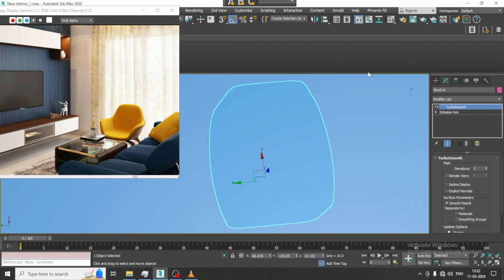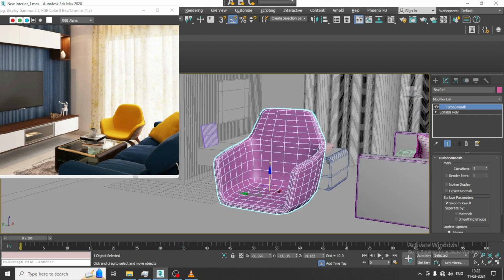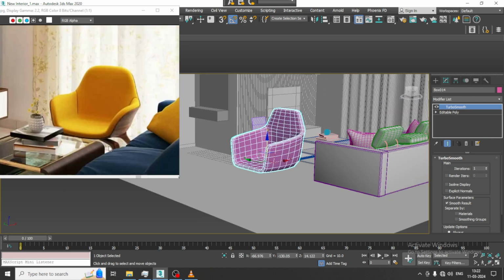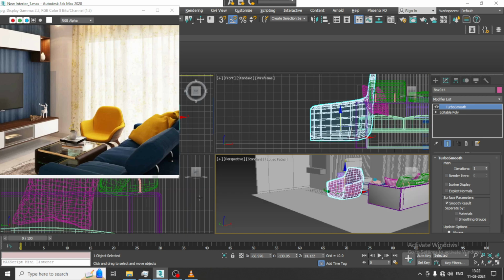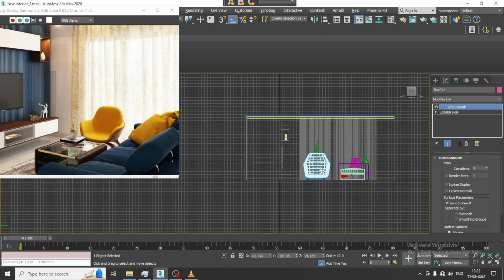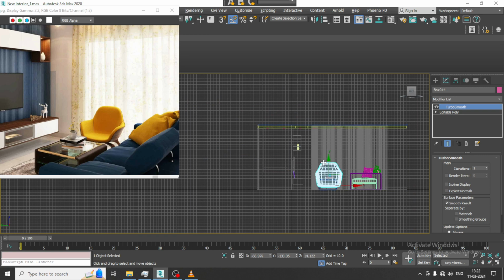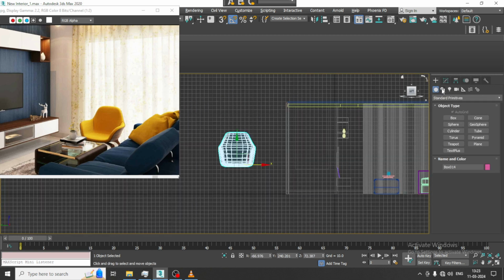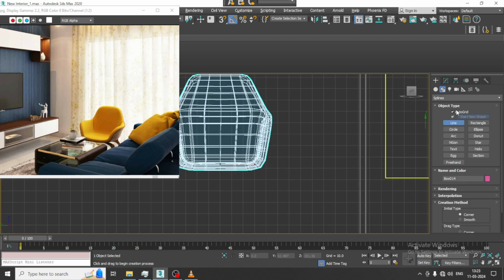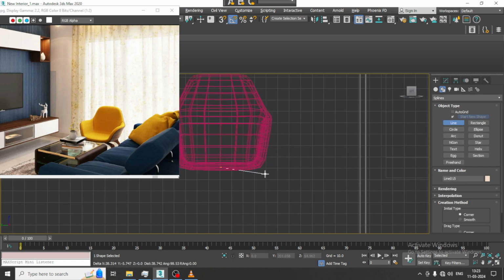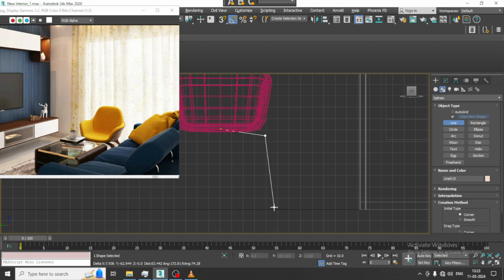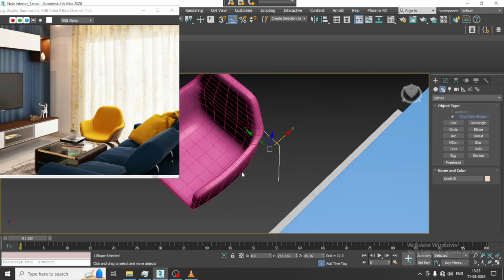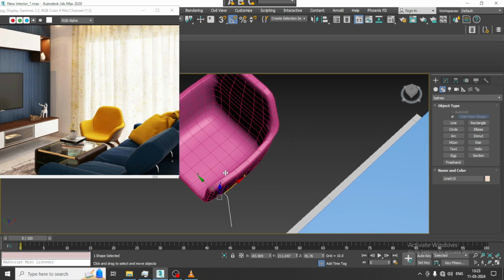Again I'll go over here and end isolate this. We'll again select this, drag it up. We can go over here and create the support of it for the chair.